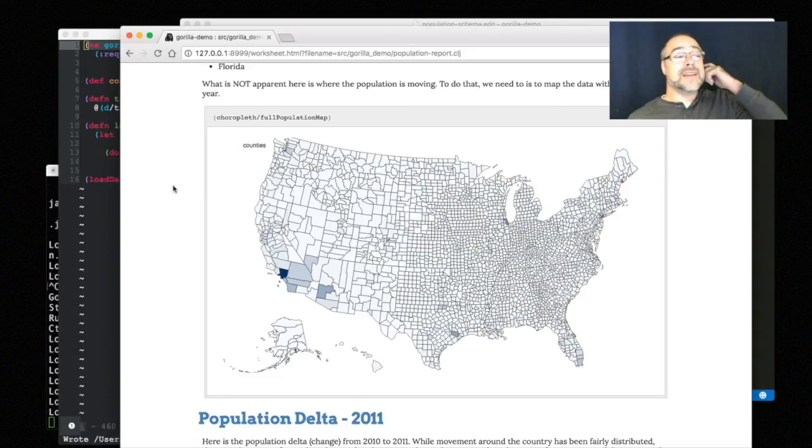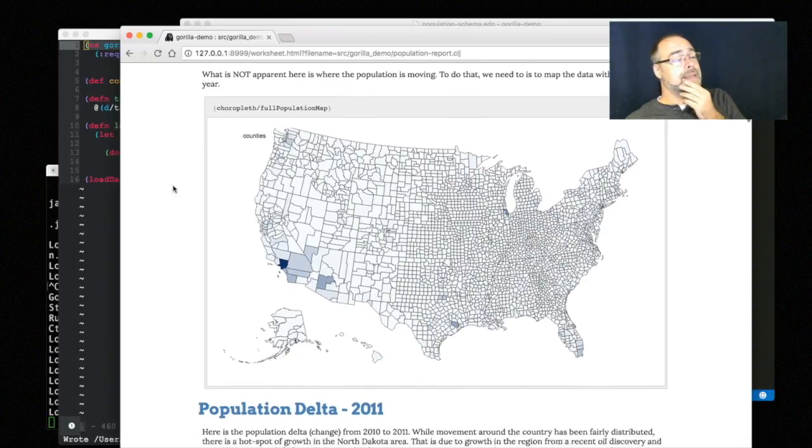Now, when I saw this, originally I wasn't real impressed. I mean, yeah, you can see there's population density around Los Angeles, and you can see some population density up around New York. Obviously, there's a little bit of population density down in the Texas area. But it doesn't really tell a story, and data visualization needs to tell a story, in my opinion.